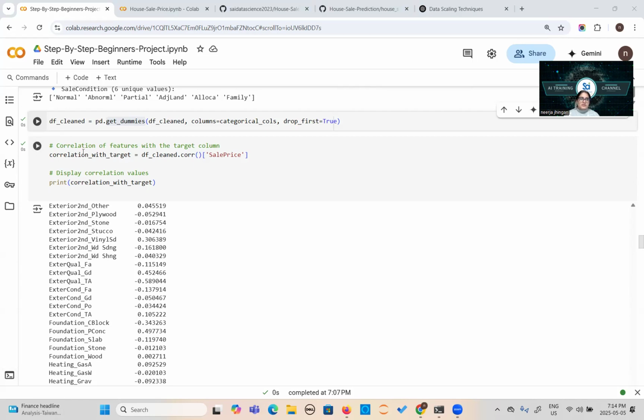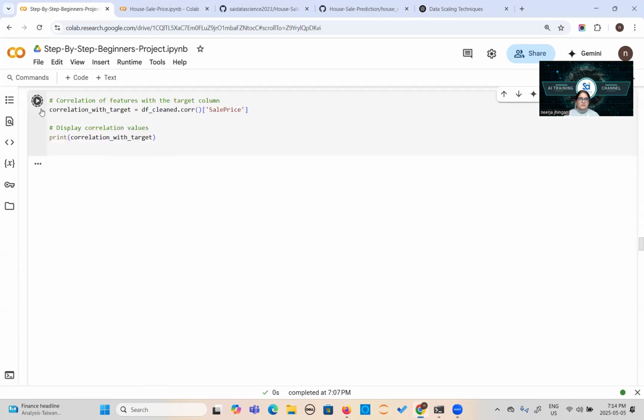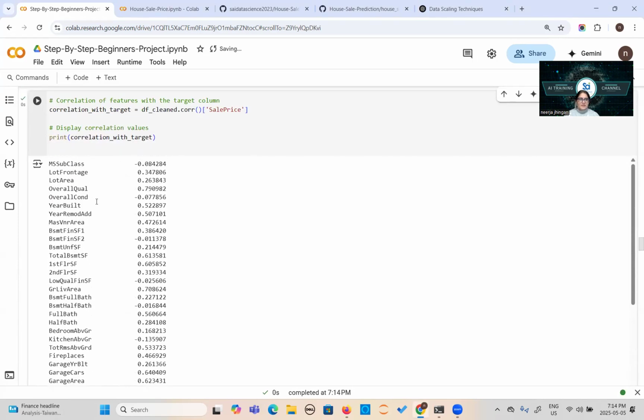Look at this. We will declare one variable, correlation with the target, df underscore clean correlation sale price, and then we will print. Now look at this. It is telling you all the negative and positive relationships with the target. Okay. So we can rerun this. So here this is 0.084, which is very less, although it's a negative correlation. 34% is okay. 79% is very important, right? You can see, this can be the most important feature for your model during training. Can you think about it, right? So this is 52% year built, meaning in which year it was built, how old your house is, right? This is a negative correlation. It is not too much involvement, right?